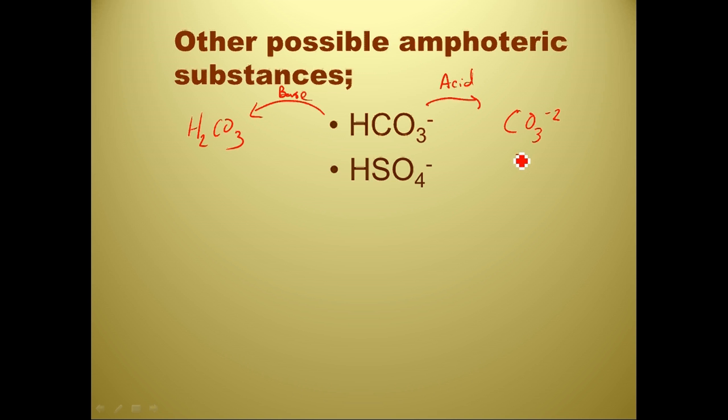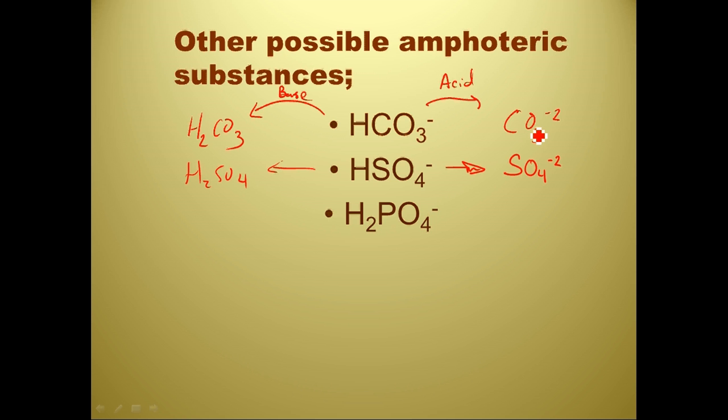HSO4-, the bisulfate ion: if the bisulfate ion loses a proton, acting as an acid, it'll become the sulfate ion, or if it acts as a base, it will become H2SO4 acid. Now you might be noticing something kind of weird. If it acts as an acid, it becomes a base, and if it acts as a base, it becomes an acid, because it's going to want to take on a hydrogen next. That is something that's going on, and we'll talk about that in just a moment when we talk about conjugates.